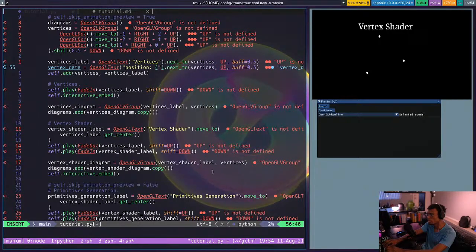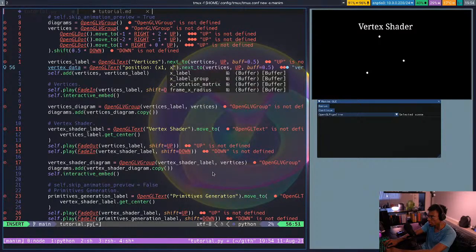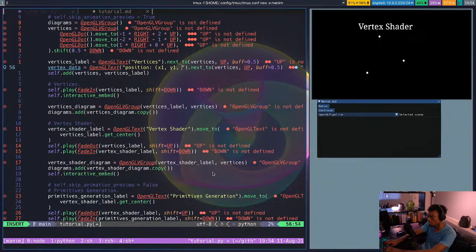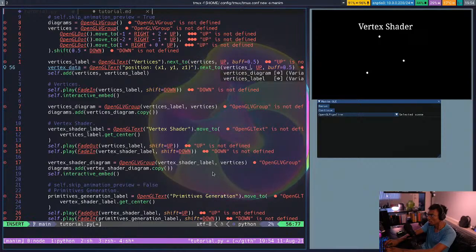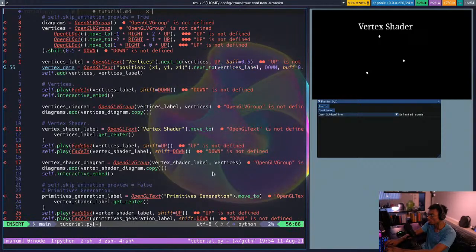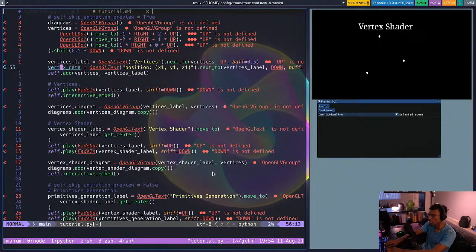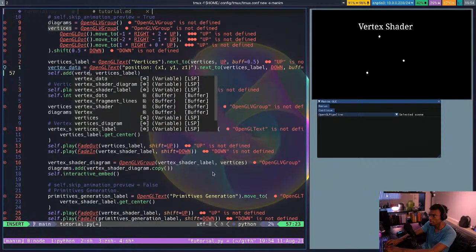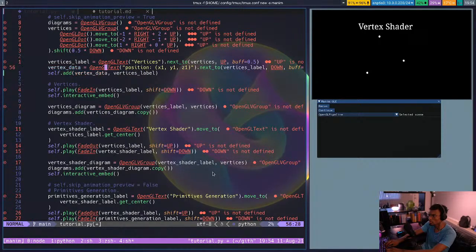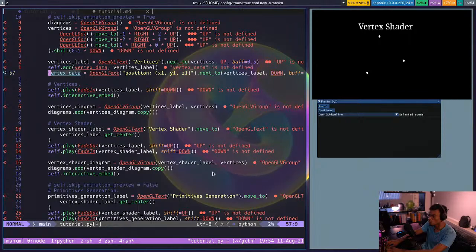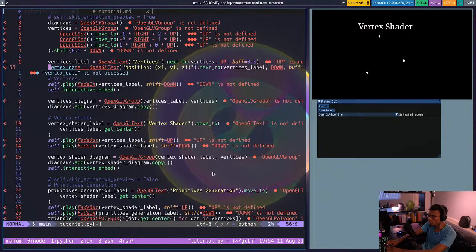I just put x1, x2, x3 or something like that, or x1, y1, z1, next to the vertices label. Now add the vertex data. Right here, okay.